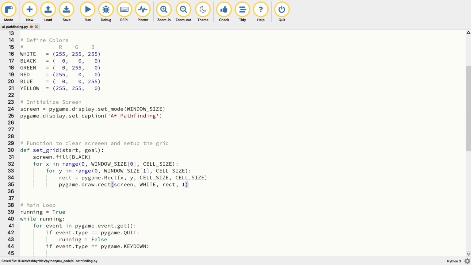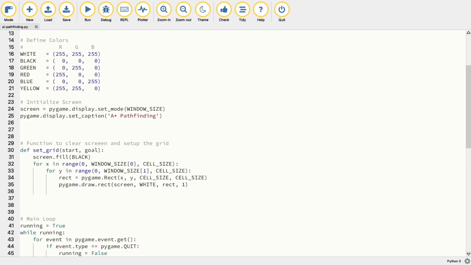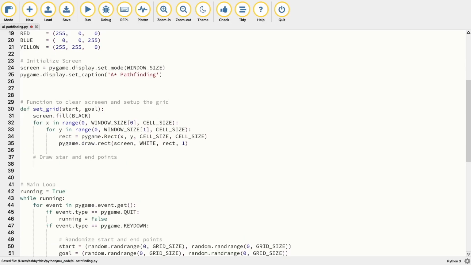All right, so now that we have that, we also need to set our start and our goal, right? What was sent over. So we're going to visually represent the start and end points by coloring them. Red is going to be start, blue is going to be our end. So say draw start and end points here, and again, we're going to say pygame.draw.rect, then screen, red. Okay, and now we need a tuple here, and inside of our tuple, we're going to say start. Get the first thing out of the start tuple, multiply it by the cell size, and then get the second thing out of the start tuple, and then start. Then get the first thing out of the tuple, and multiply it by cell size, and then cell size.